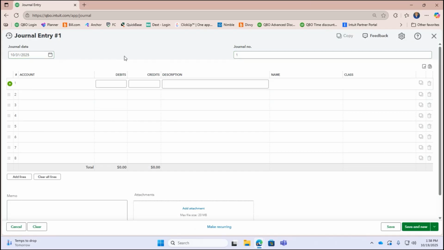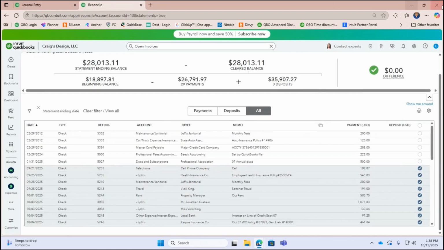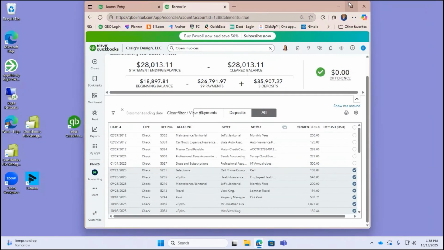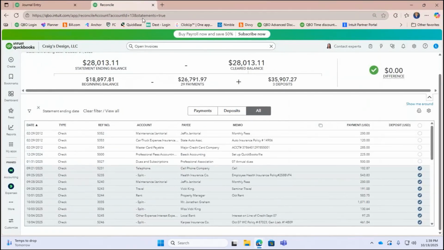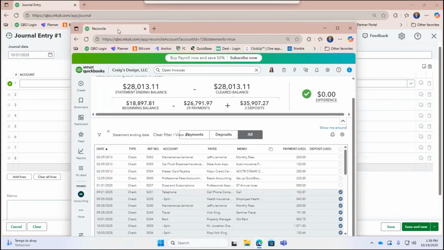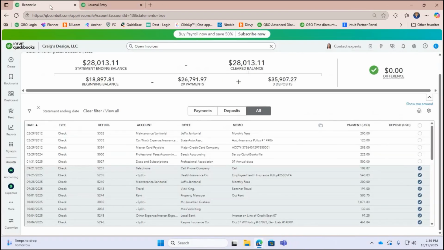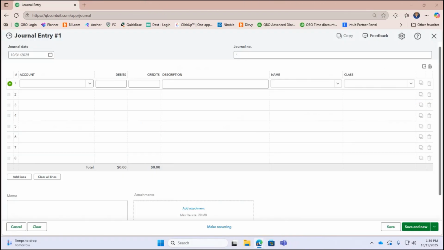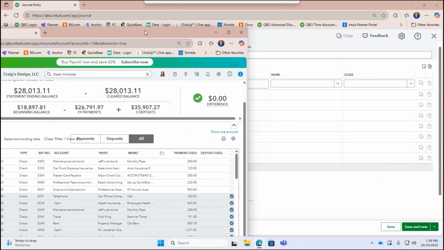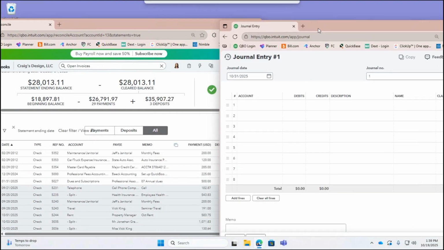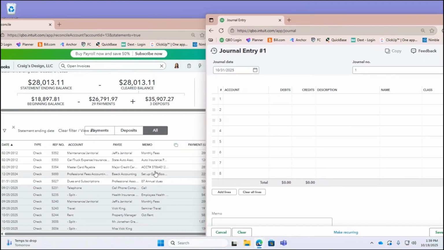And then I'm going to look at each of these. Actually, let me break this apart and bring it over here so we can see this on both sides.